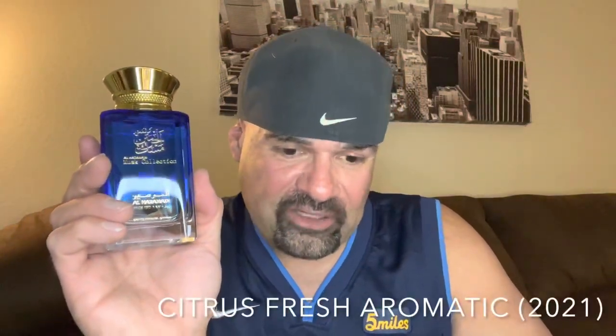Musk Collection is a citrus, fresh, aromatic fragrance — which might be creeping in to be my favorite. In the top, we have lemon, mint, and white flowers. In the mid, we have ginger, nutmeg, jasmine, and muguet flower. In the base, round things off with rose, musk, sandalwood, cedar, and patchouli. The flower is spelled M-U-G-U-E-T. Let's give this fragrance a first impression — is this going to be the pièce de résistance? Here we go. A couple sprays. I'm really impressed by these sprayers — a lot of juice.